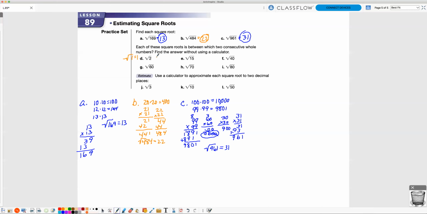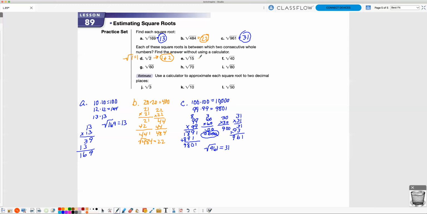So each of the square roots is going to be between those. In this answer, you would say 1 and 2. So the square root of 2 is going to be between 1 and 2. Because if you recognize, the square root of 1 is 1. For the square root of 2, the number that you can multiply by itself would have to be between that 1 and the square root of 4, which we know is 2. So it's going to be between 1 and 2.